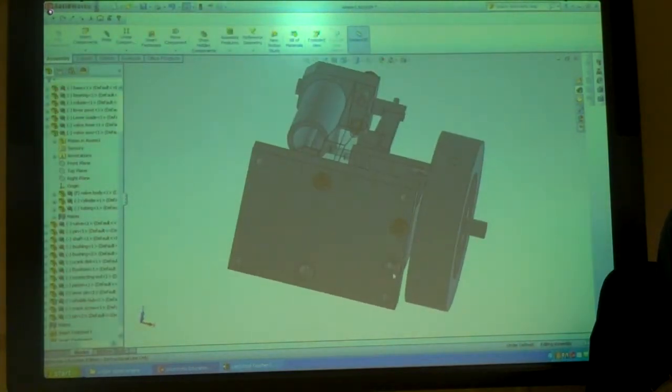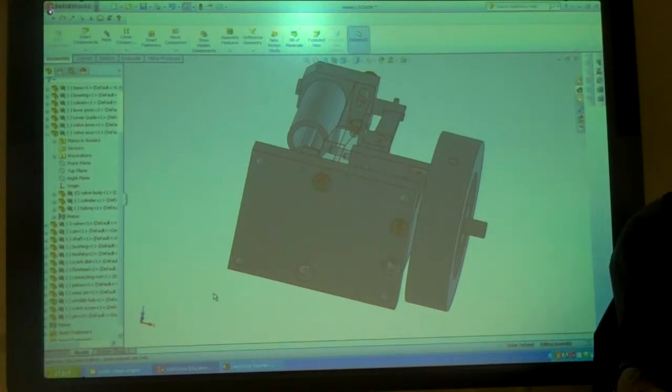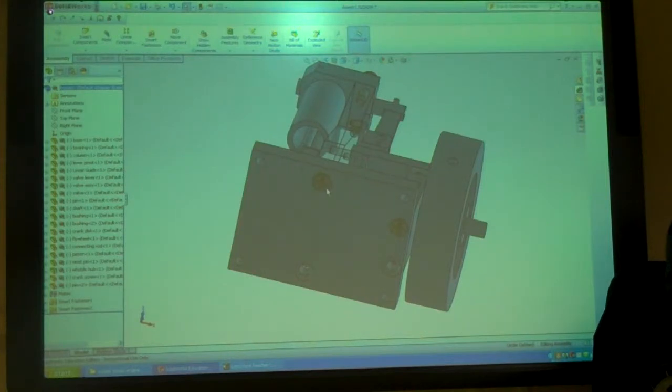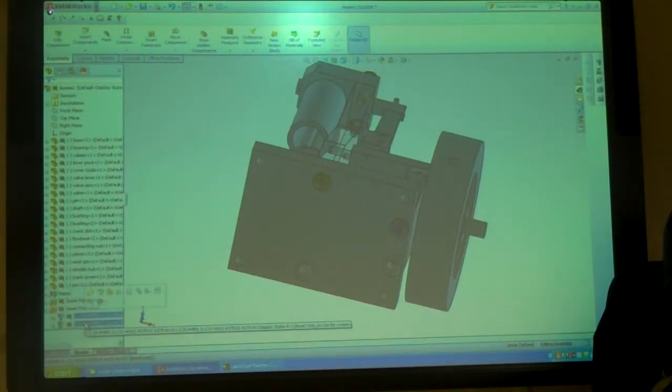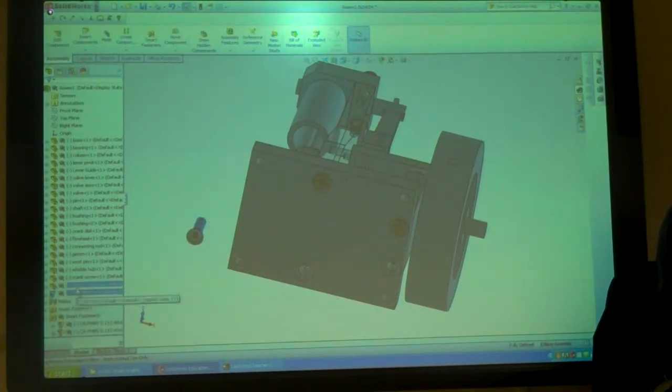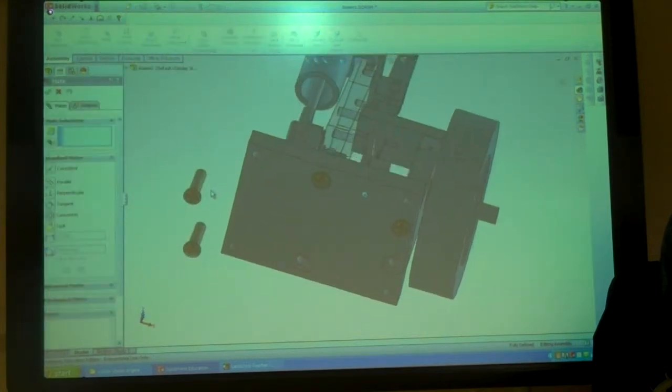Right? You only did it to one of them. But now I don't have screws there. How do you think I can get those screws there? You've got to put them in and copy them. So if I go over here, first one, here's these two. Just click on it, drag it out. Hold control, drag it out. Now I've got a new one over here. Now I can just control, drag it out again. Then I can just mate.